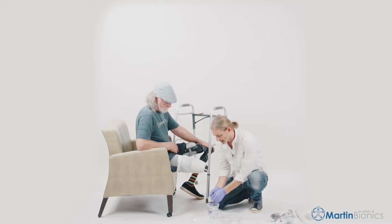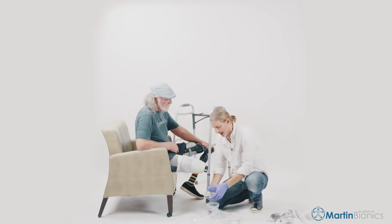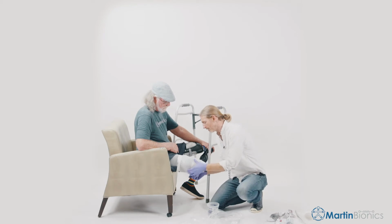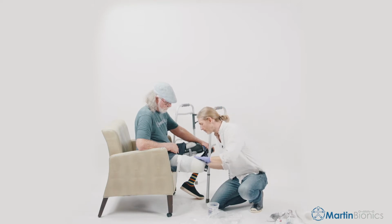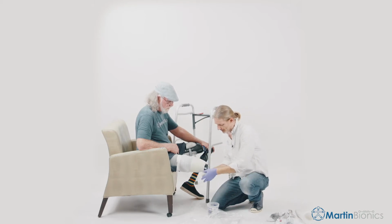So when we do the next step, we'll make the frame section a little bit lower, so we have a little bit of a flexible inner socket transition point at the top edge. That's why I like to use the 3M soft cast. Make this a nice, smooth proximal end, so we won't even really have to trim this off at all. Just come right to that same proximal end. Going to wrap this in.